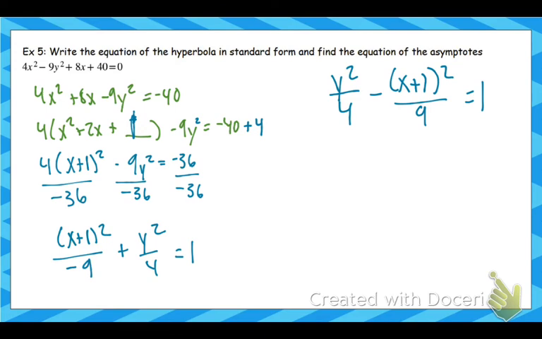Now let's write those equations of the asymptotes. So this one is vertical. The y comes first. So it's going to be y equals k, which in this case, again, it's 0. There's nothing that we're adding or subtracting to this y value. Plus or minus, and then in this case, it's a over b. And just remember, it's the y over the x when you square root them. So that would be 2/3. And then it's x minus h. And those are the equations of your asymptotes.